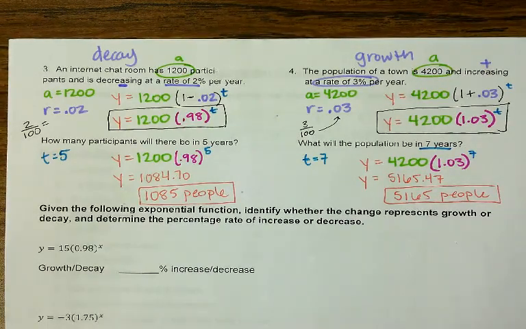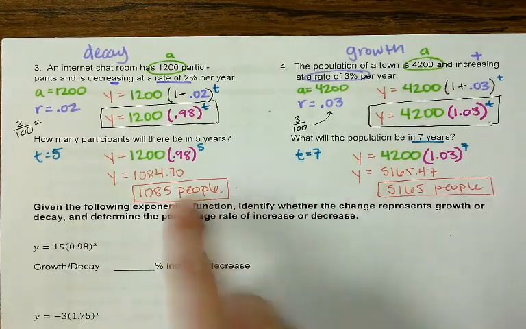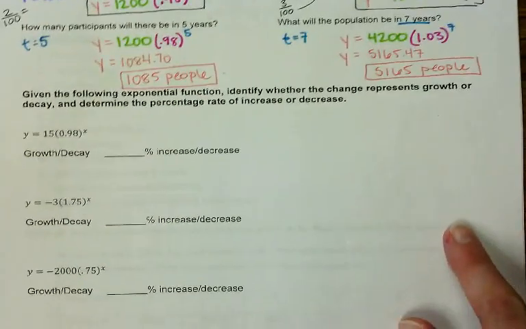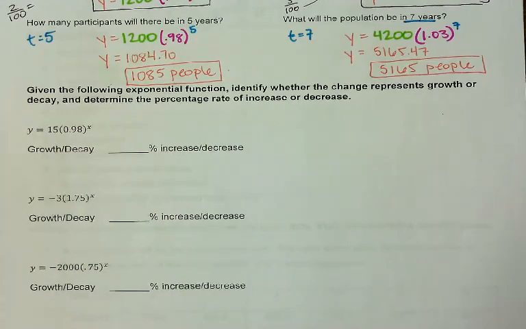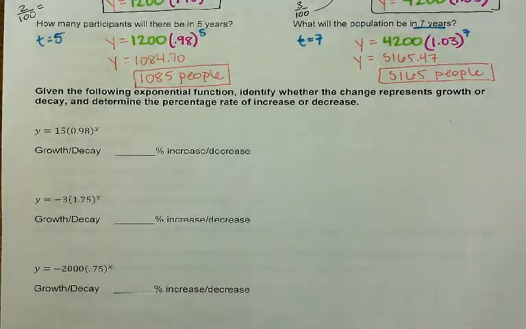Okay, so our last thing, you are going to have some problems in your homework where this is all you're doing, and it's going to want you to give your answer, okay? And then, guys, you're also going to have some problems where you just have to identify the growth or the decay percentage. Okay, guys? So I'm going to kind of walk you guys through these. For some reason, they're not numbered. I don't know why. Okay?